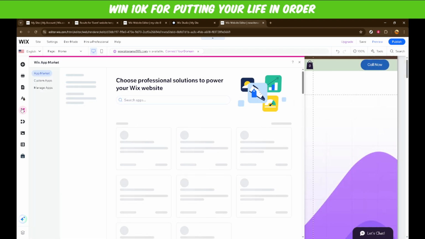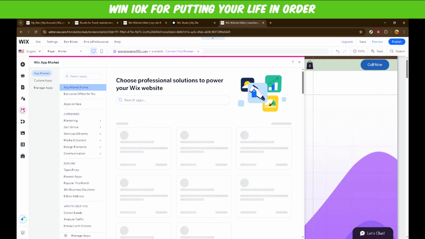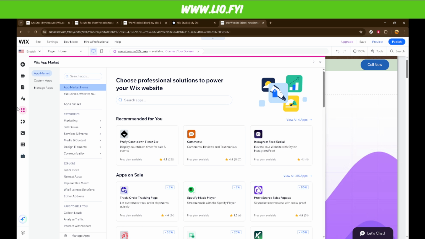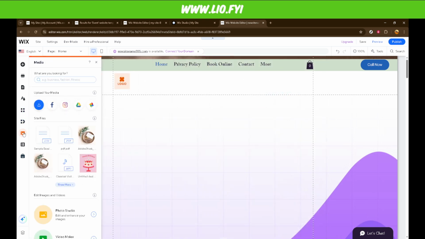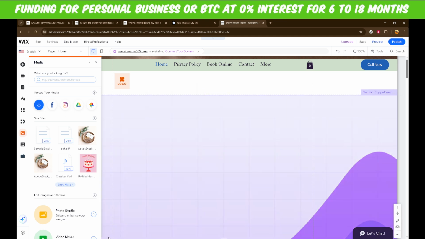Lastly, the Media section is where you determine your multimedia content. Here you can upload your own photos, videos, or audio clips, or choose from a vast library available within Wix. With these steps, your Wix website will become a fully functional site tailored to your own specific needs, ready to go live to the world.